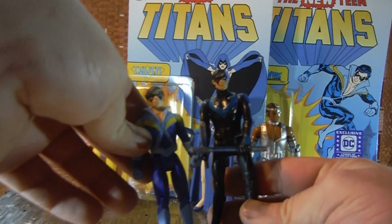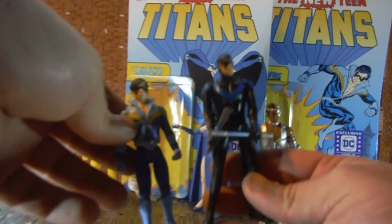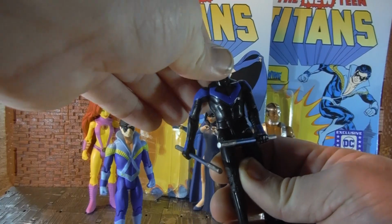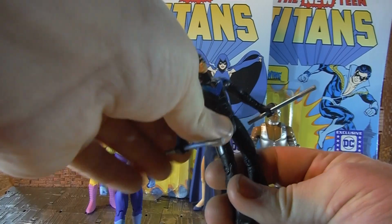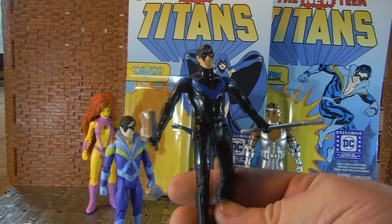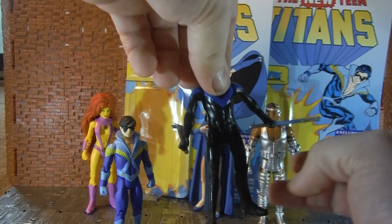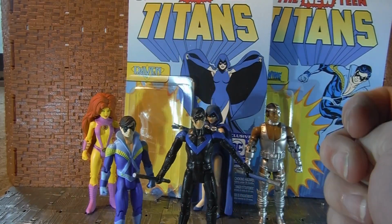So you can see they're made by different manufacturers, so the heads and the sculpts are different. This is the Mattel Multiverse one. I think it came in a 2-pack with Solomon Grundy, or was the one that came with Killer Croc. I can't remember which one he came with, but I know it came with like a jail cell piece and one of the larger figures. So you can see he has far more articulation than this guy, but it is the same character. It's supposed to be Dick Grayson, all grown up, turned into Nightwing.